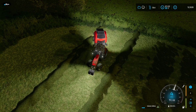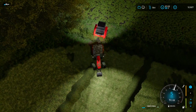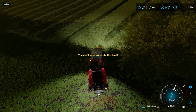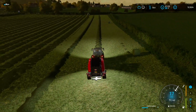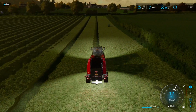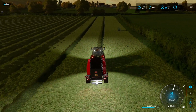Right, so the helper's really getting some rows in, hey? We'll just have to sneak through some of these hedges, I reckon. Right. Well, we will crack on with the baling. We'll get as much of it as we can done. I suppose we'll be interrupted here when we arrive close to the helper, because they're only going so fast.